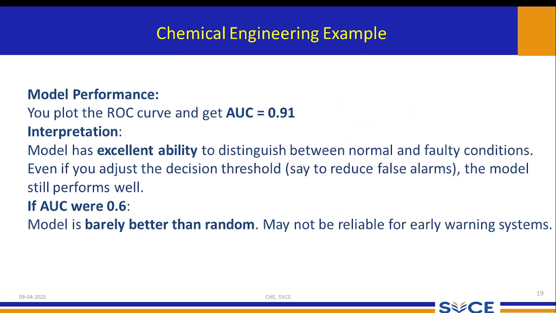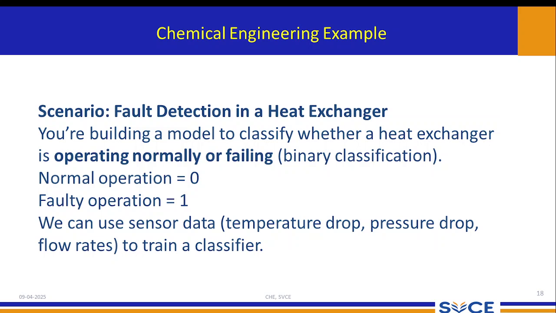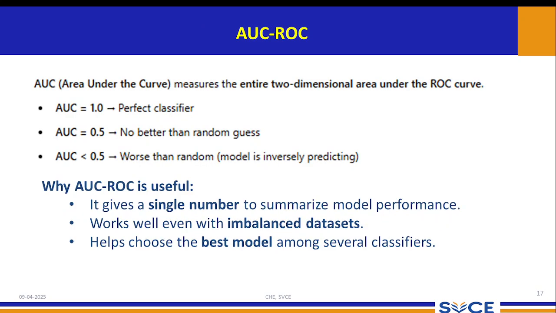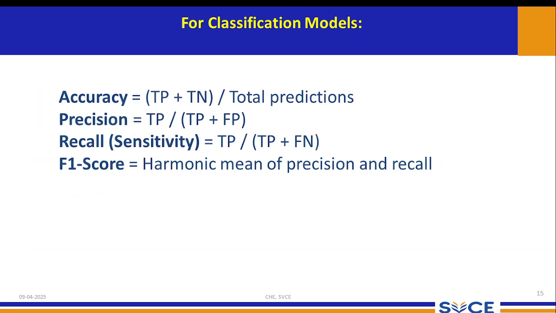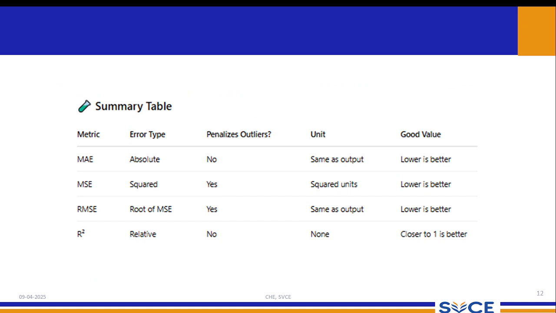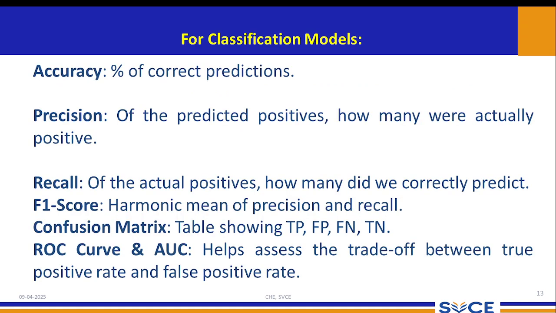Hope you understood now the different types of models, classifiers as well as regression models, and the factors to be considered. For regression, these are root mean square error, root mean absolute error, and coefficient of determination. Whereas for classification models, receiver operating curves, area under the curve, accuracy, precision, recall, and F1 score are the factors which will help you validate the model.